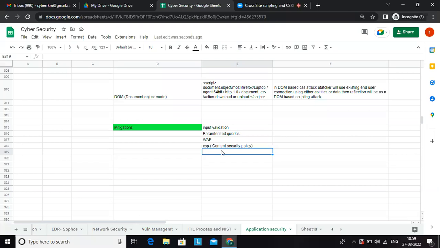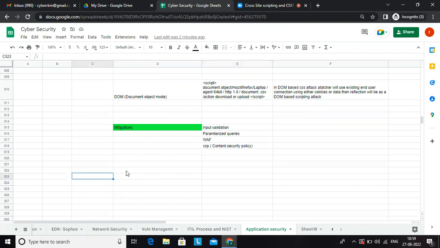Nothing but whitelisting of the IP tables and blocklisting of the IP tables. So that is called content security policy. This content security policy, at application level we have to implement, even at server level also we have to implement. It's like one type of app control, web control we discussed in the firewall, right? Almost the same thing. So that is about the overall cross-site scripting attack.